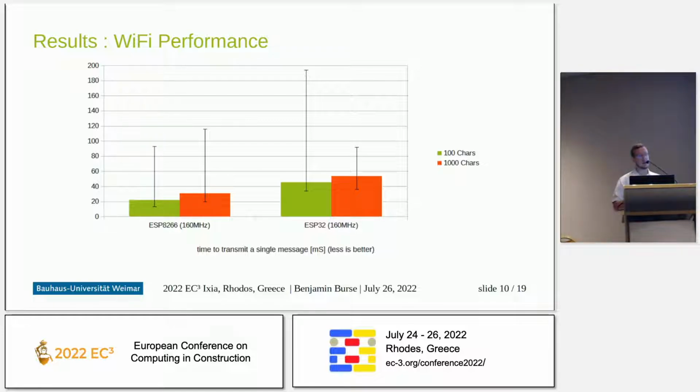And the thing is, if we have a wireless transmission, there's always the question of what is the minimum and what is the maximum. You can see these bars indicate that there's a huge variety in the time needed for transmitting a message. Sometimes you need 200 milliseconds, and it's probably 5 messages you get through per second. But this is really up to what you're going for. If you need huge throughput, then maybe you should think about whether there's a better way.